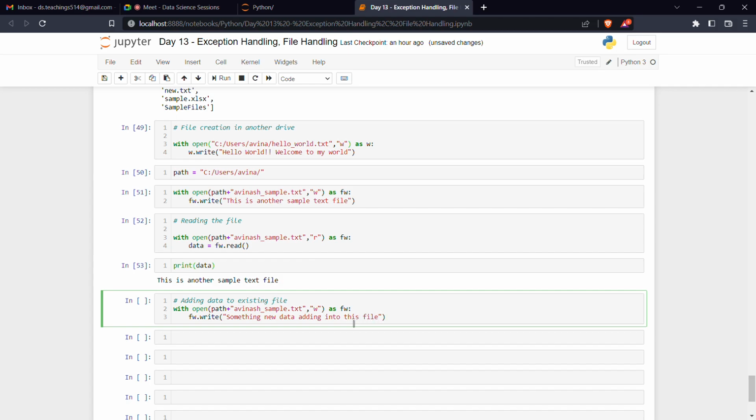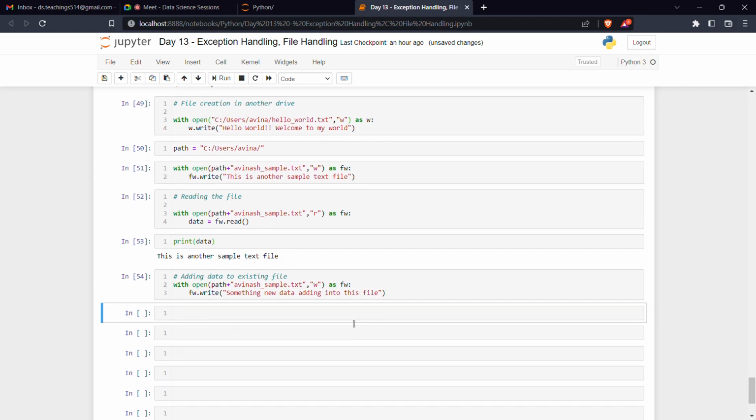Execute this one. Now if I open it, whatever previous data was there is gone, and only the new data is present. So whenever you use write on an existing file, the previous data will go, and only the new data will be present.